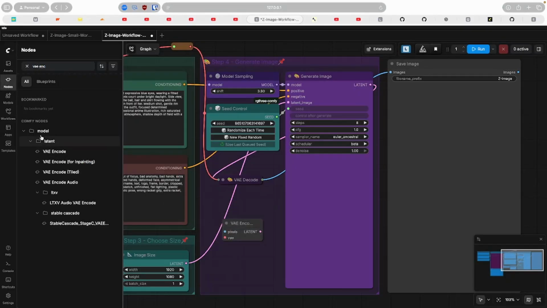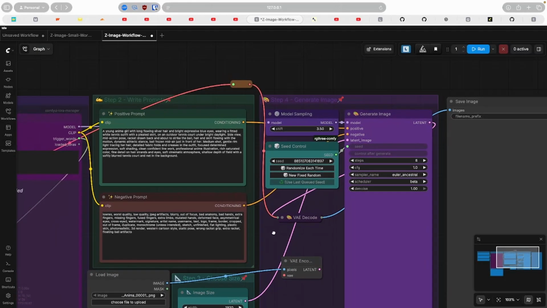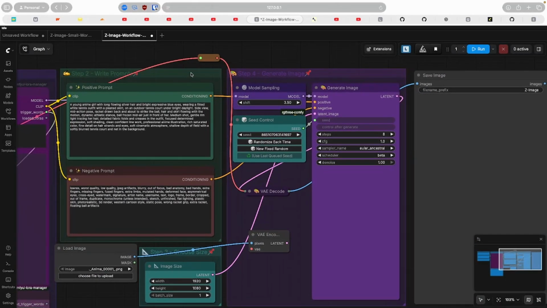Yeah, exactly. So the image goes into pixels and then you bring in your VAE. This is my VAE over here. You'll notice I connected it here, so I can just bring it down here. And then I can send the latent to the generate image node, which is here.